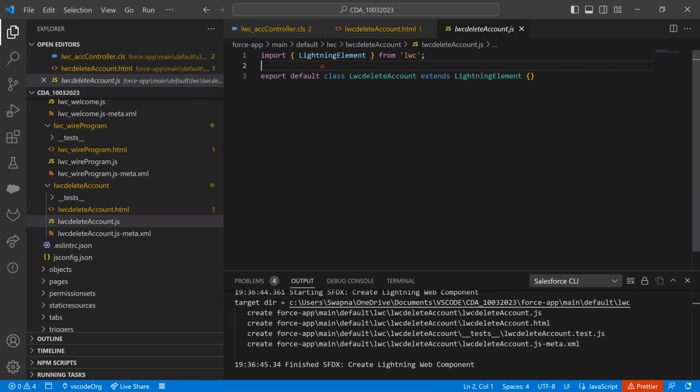The fields are where label, colon, I'm going to display the account name, which is nothing but field name is name, and then type colon text.